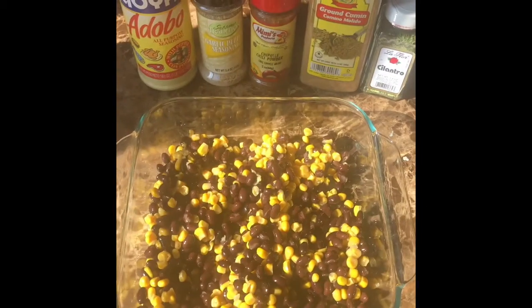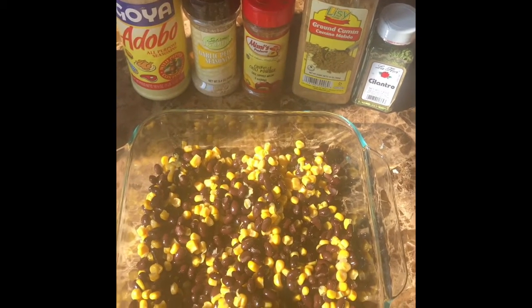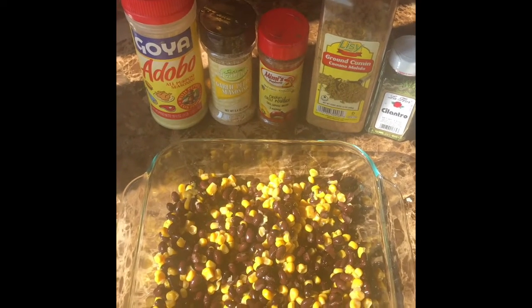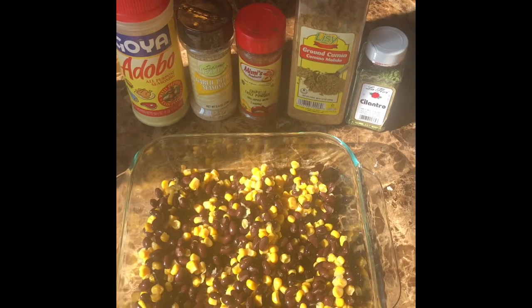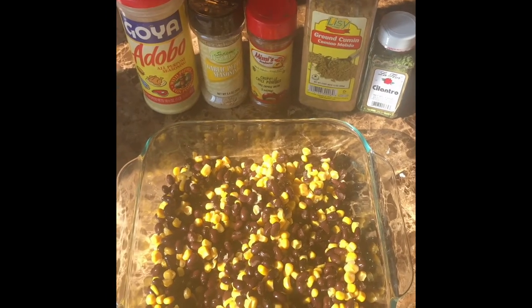Okay, now I'm going to take it and put it in another bowl. Okay, so now that I transferred it to another bowl, I'm going to season it a little bit. I don't have any taco seasoning, so I'm just going to make my own. So I'm going to use adobo, garlic pepper seasoning, chipotle chili powder, just a little bit, ground cumin and dried cilantro.